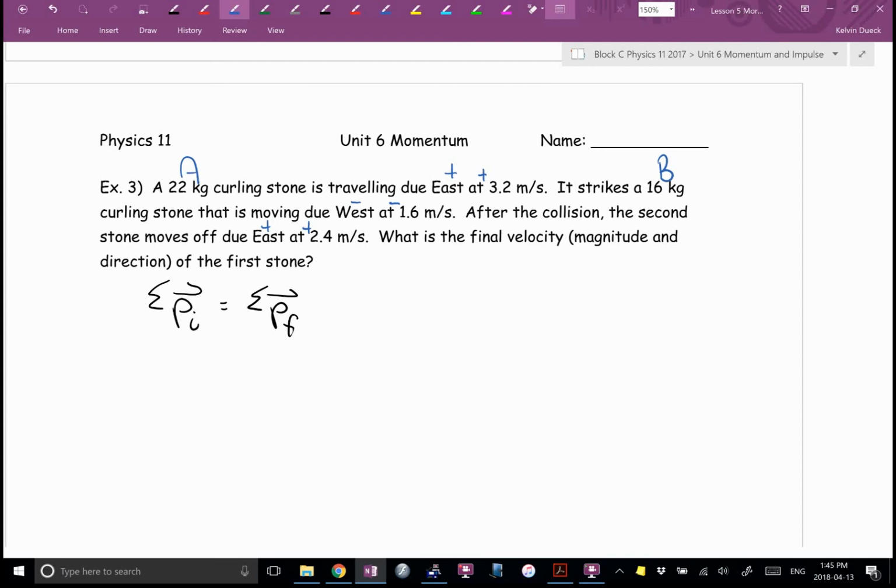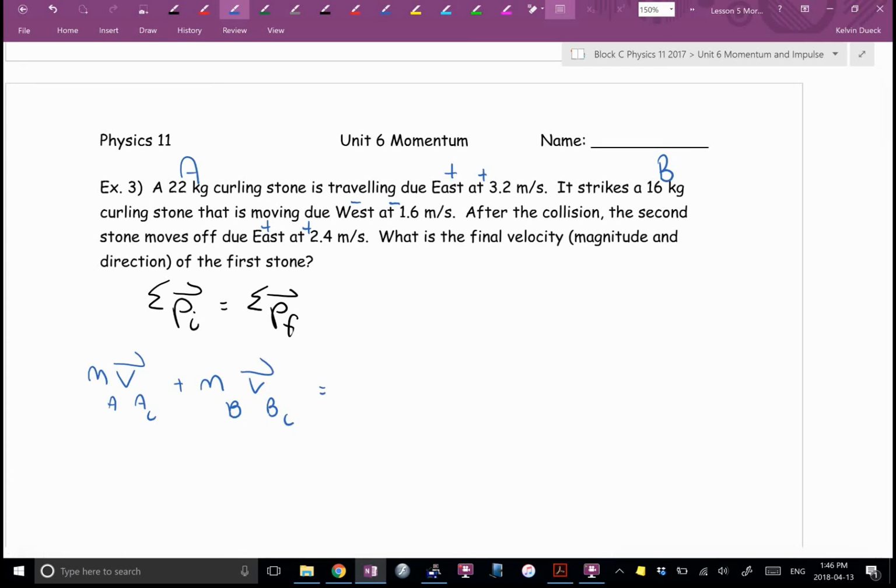So before the collision, Brian, what's moving? Mass A, mass B, both or neither? Stuck together or separate before the collision? You know what? Let's see if we can be bold and shave off one step. Momentum is what times what? So instead of writing PA initial plus PB, can I go mass A, velocity A initial? Okay, let's try that. So it's going to be mass A, velocity A initial plus mass B, velocity B initial. Yeah?